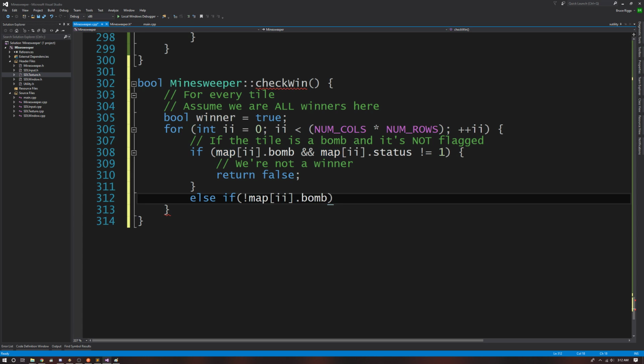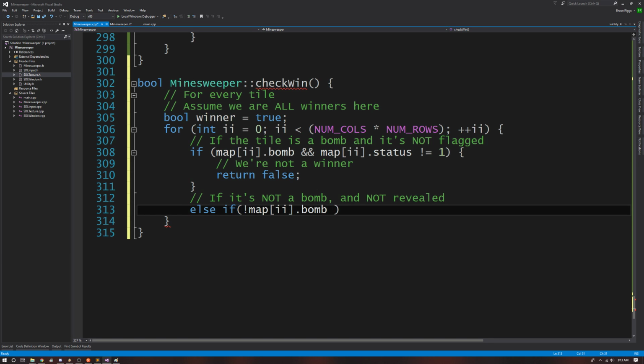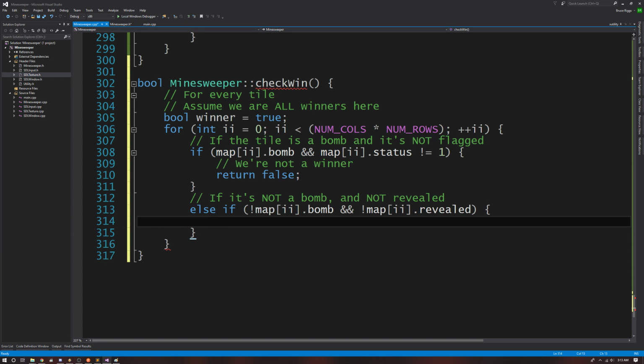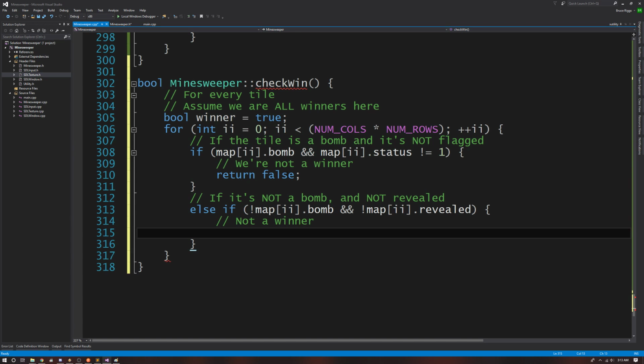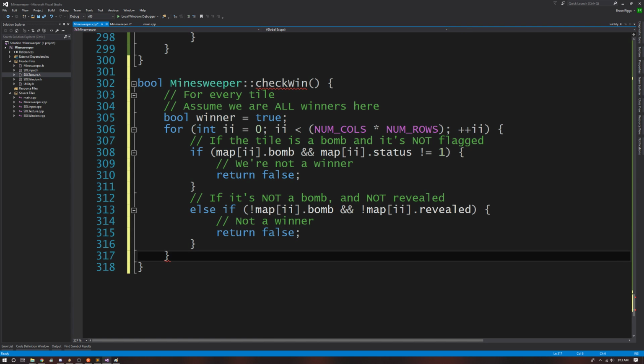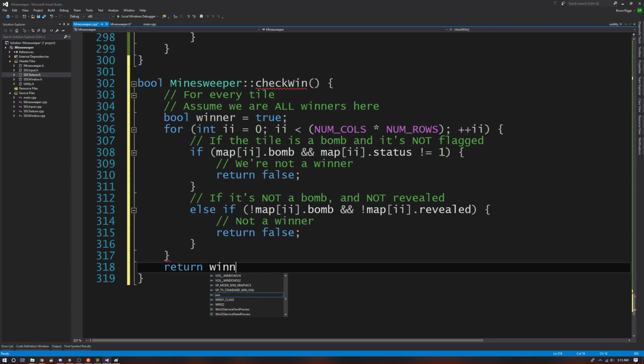Otherwise, not a bomb and not revealed. There's no reason to have winner there.